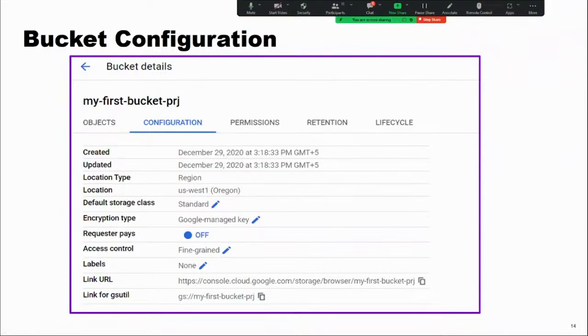Sir, one question. Suppose we create a bucket in one region, and we don't want to delete that bucket. We just want to replicate it and keep a duplicate, with added functionality such as adding a location as well. Can we do that?